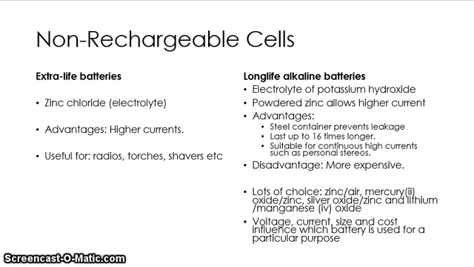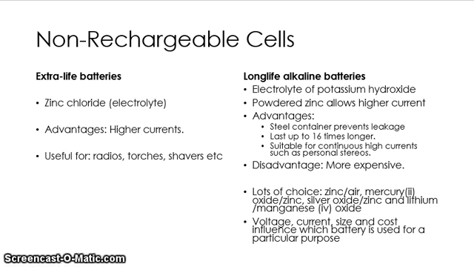Further examples of non-rechargeable cells are extra life batteries. These use zinc chloride as the electrolyte, and the advantage is you get higher current, and it's useful for radios, torches and shavers. So these give higher current than the Leclanche cell. The long life alkaline batteries are similar. They use an electrolyte of potassium hydroxide.